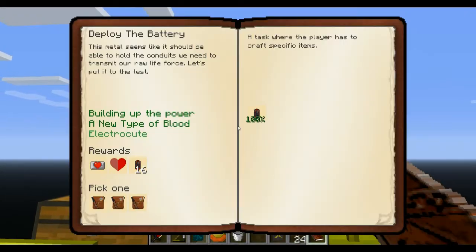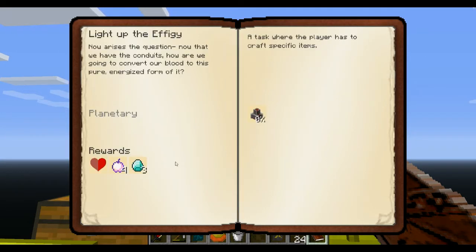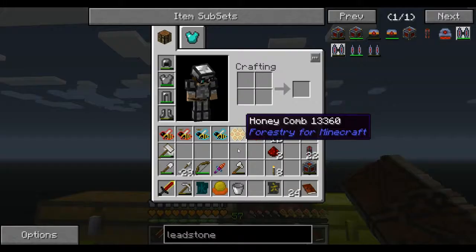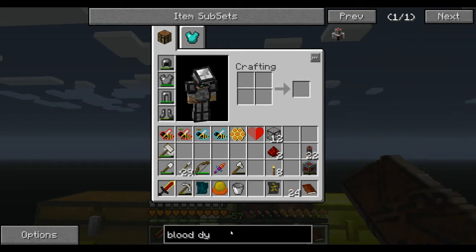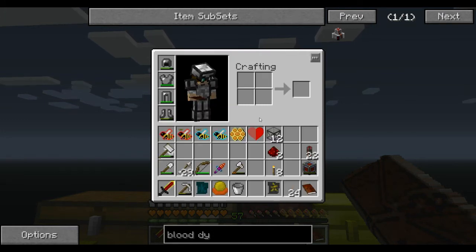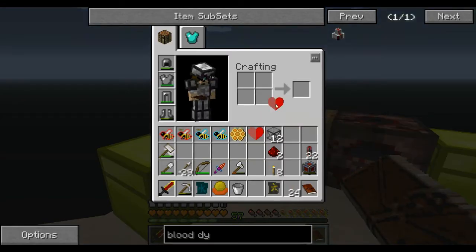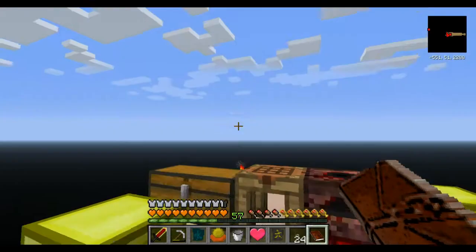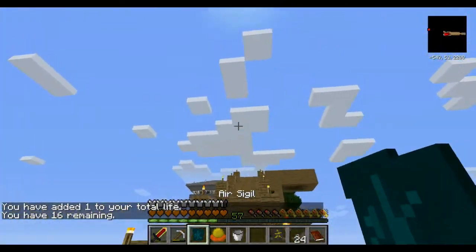Okay, so we got all this. What else did this unlock now? Light up the... Okay, so... Ooh, blood dynamite. Okay. Blood dynamite. There we go. Oh, it's not too difficult. Before we get into that... Got another half a heart here. Good.